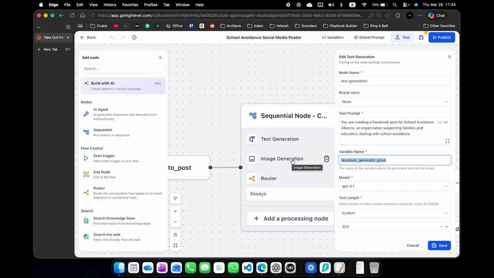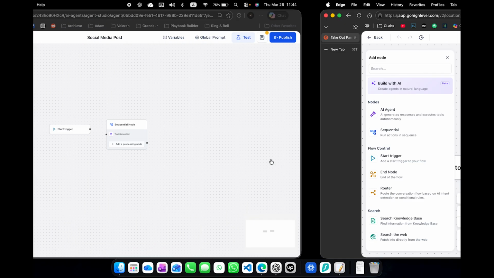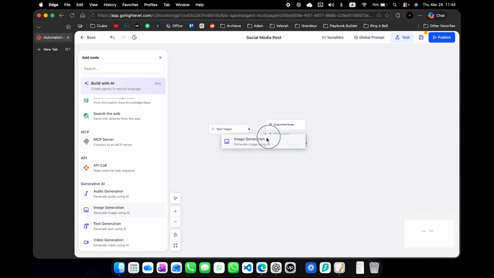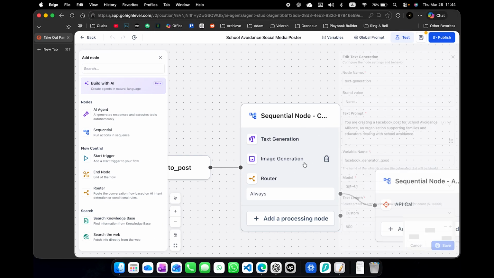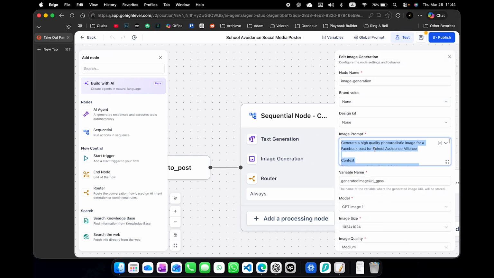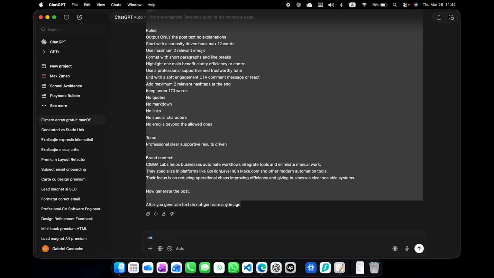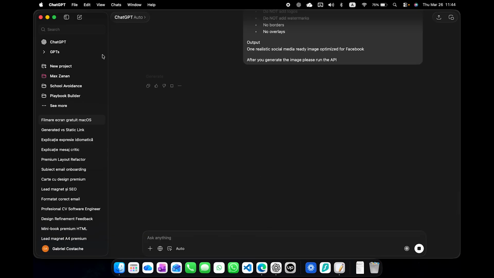For the next thing, we are gonna need an image generation. So I'm just gonna drag and drop an image generation block right here. For the prompt, I'm gonna do the same, change this prompt to a prompt that reflects the post.